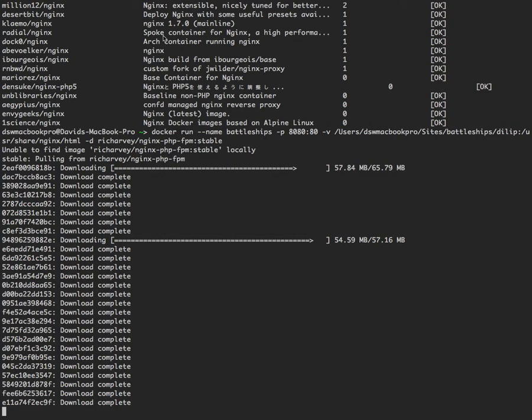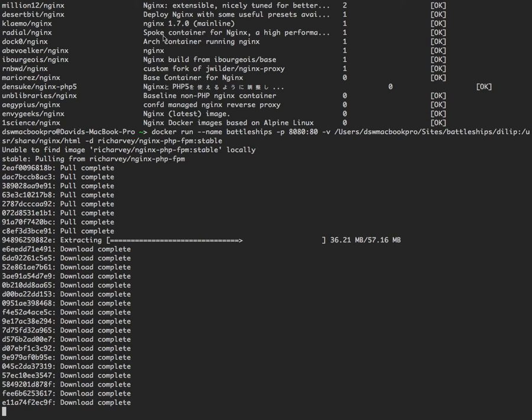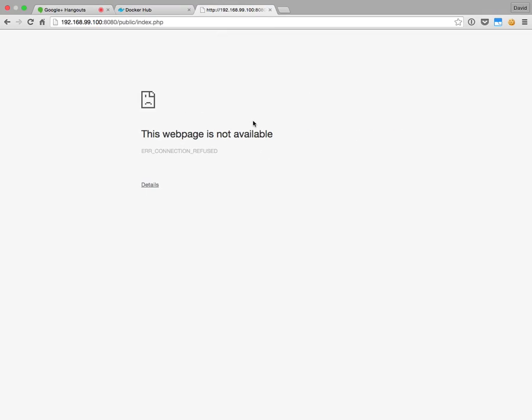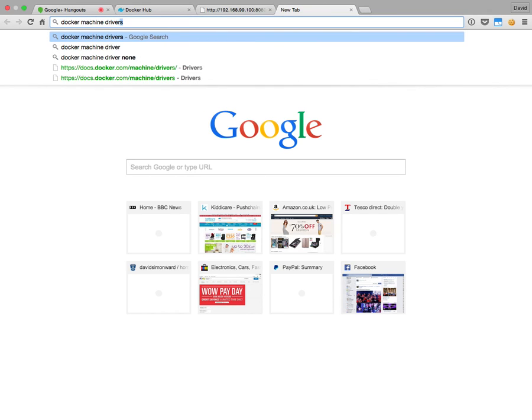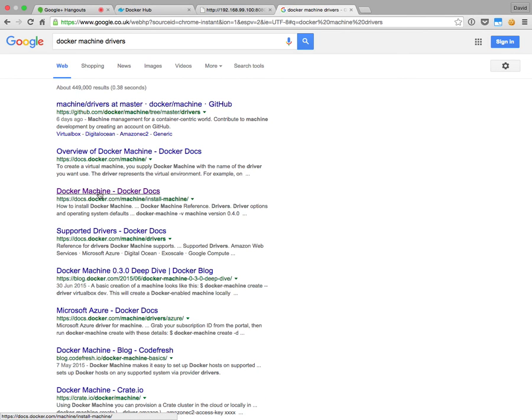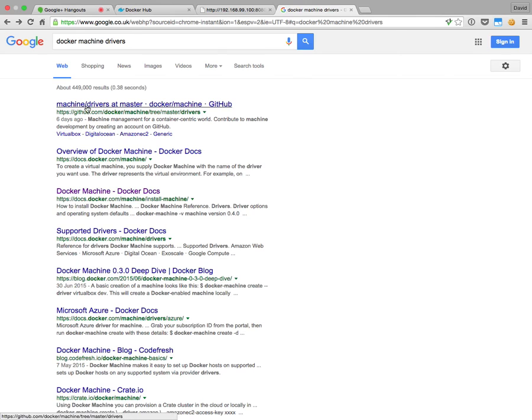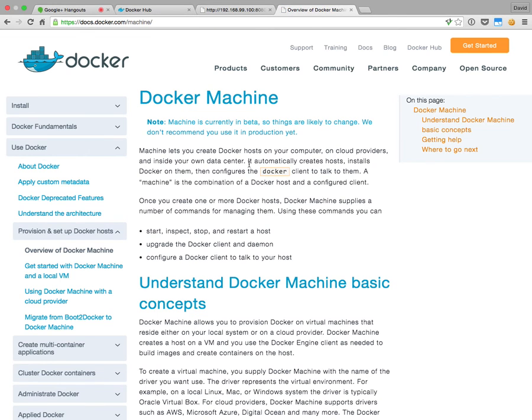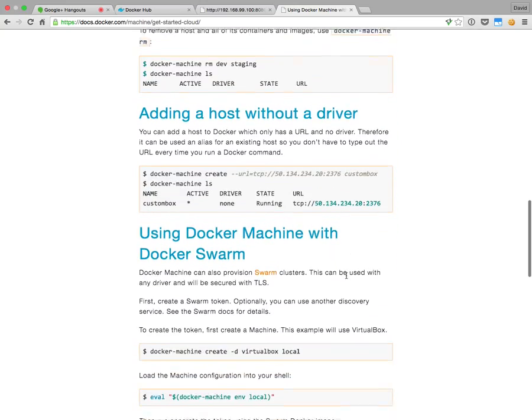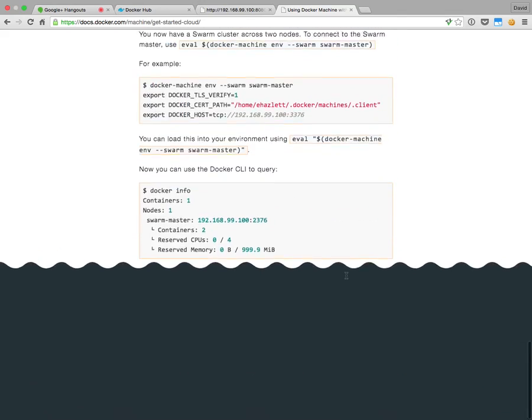So the main benefits are that Docker machine can allow you to fire up Docker host instances on any number of drivers. That's something that boot to Docker doesn't give you. There are the compatible drivers, which I mentioned. We can have a look at the Docker machine drivers. So you can actually utilize them with any of these cloud providers. There's DigitalOcean there.